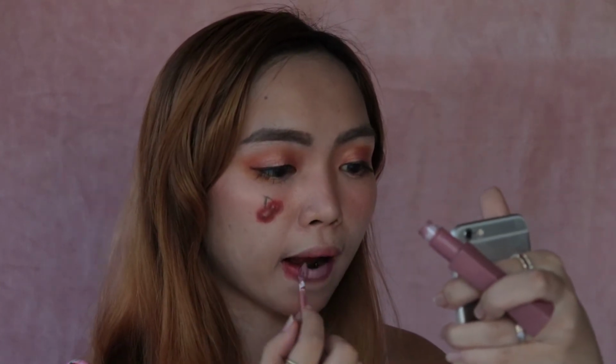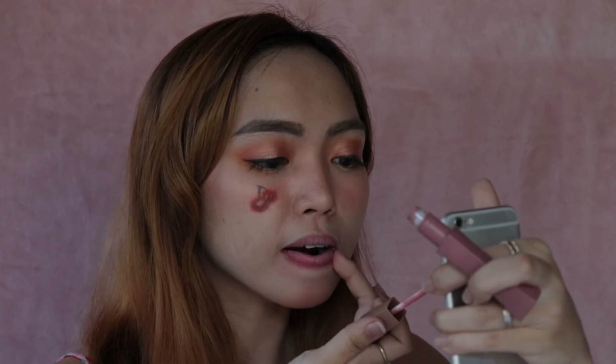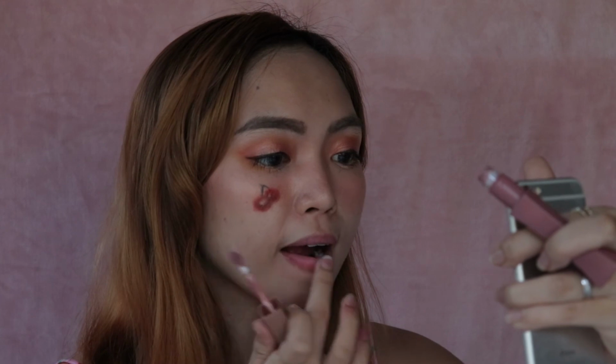On a daily basis, I only use this lip balm with a tint on my lips. So today I'm just gonna use it for my face to moisturize my lips as well. And for the real lip color that we're going to use, this is the L'Oreal Paris in the shade Candy Mound. This is very matte, but I like the consistency and the formula because it's not at all drying.